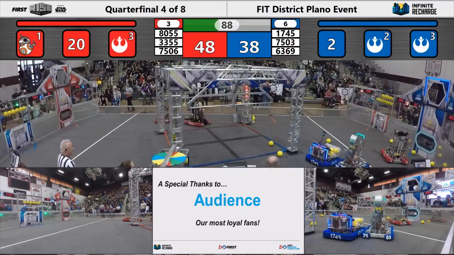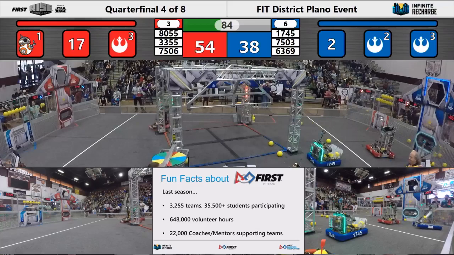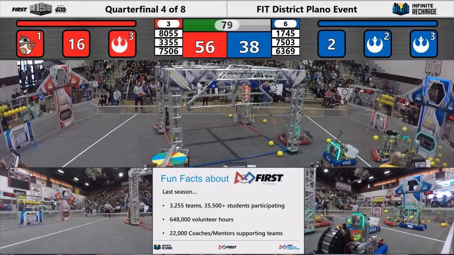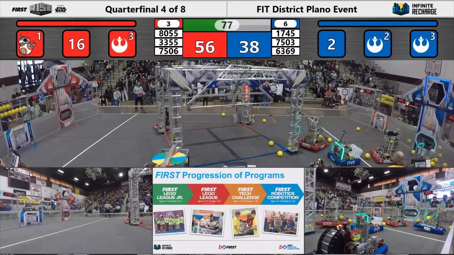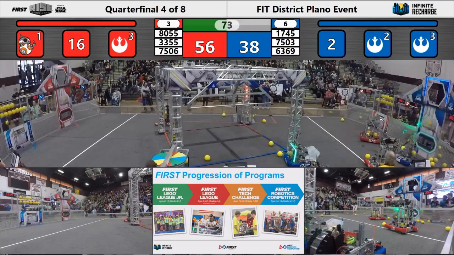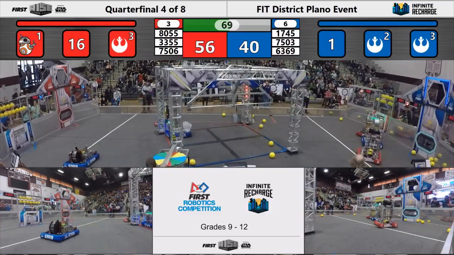Meanwhile, the other Frisco machine, the Boss Bots, taking aim at the Red Alliance's power port. Another one going in, and it's now a 56-38 lead for Red. Blue Alliance trying to catch up, but all of 1745 shots end up going short or wide of the power port. Here comes Mercenary Robotics trying to take some shots at the Blue Alliance's power port.